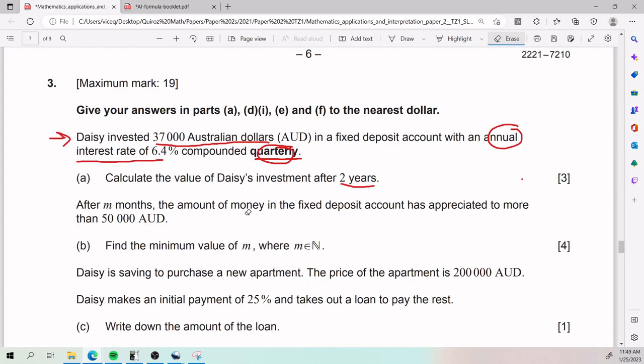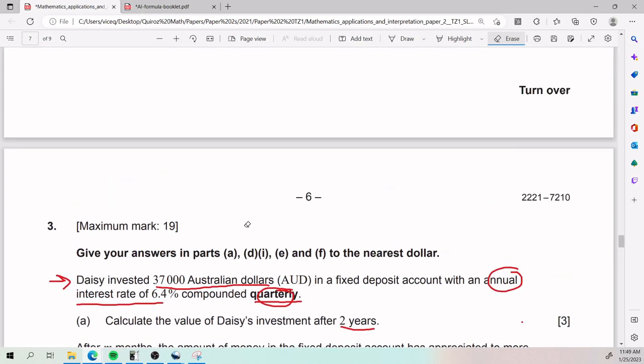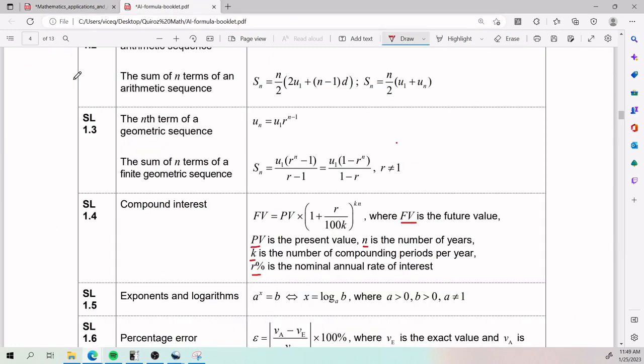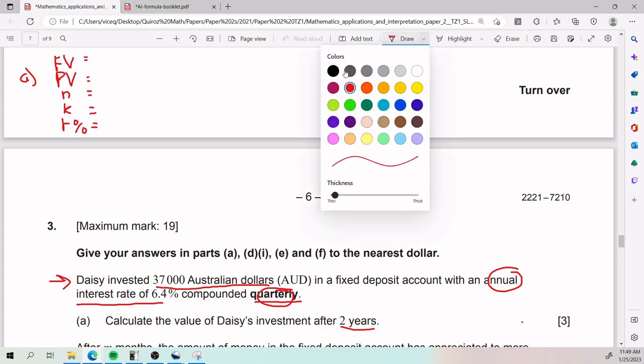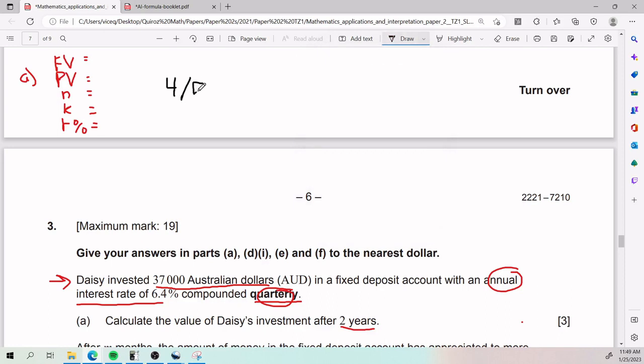Okay, so first of all, your approach for any kind of compound interest problem is first to define those five things. See, those five things, as we said, were FV, PV, N, K, and R, which we know is in percent. Okay, so in every single one of these exercises, you will be missing one. Okay, I'm going to say that again. You will have 4 out of 5 of these, and the last one is the one that you're going to try to find. All right. So let's first see what we have.